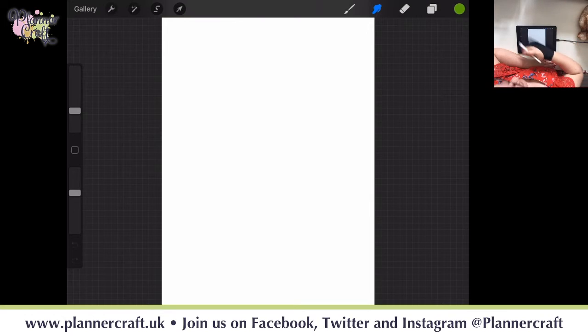So with a new document, we can start to play with the brushes and other tools that we have in Procreate. So this is a good way to start kind of playing with controlling the pen. And it is up to you whether you use your finger, whether you use a stylus pen, or if you use one like this with a narrower nib.